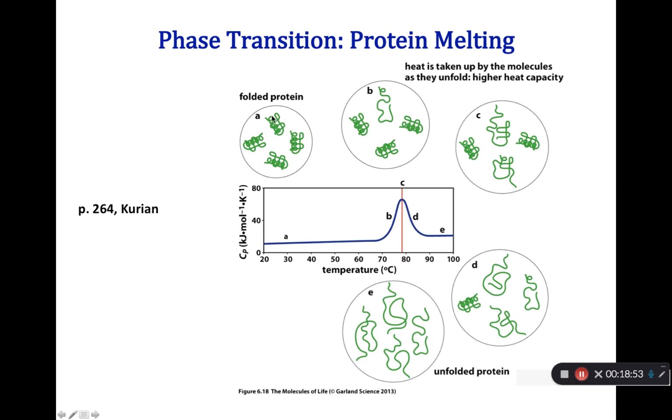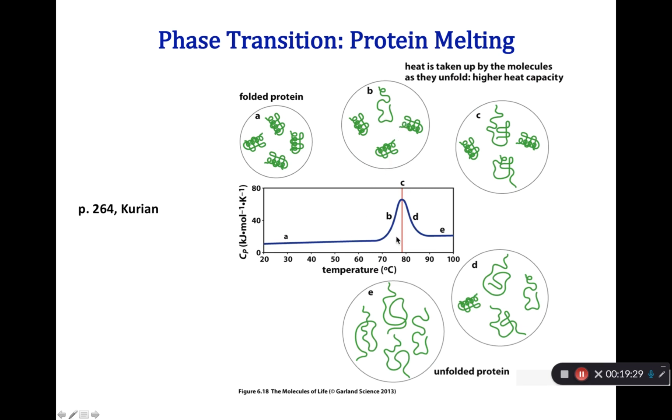At point A, all the protein is folded. As you increase the temperature, the kinetic energy of individual atoms increases. As you approach the phase transition temperature, you can see that the heat capacity increases, because even though you are supplying heat to the system, the temperature does not increase, because most of the energy you're supplying to the system is not increasing the kinetic energy, but is being spent in increasing the potential energy in the system, where hydrogen bonds and, for example, salt bridges are breaking.